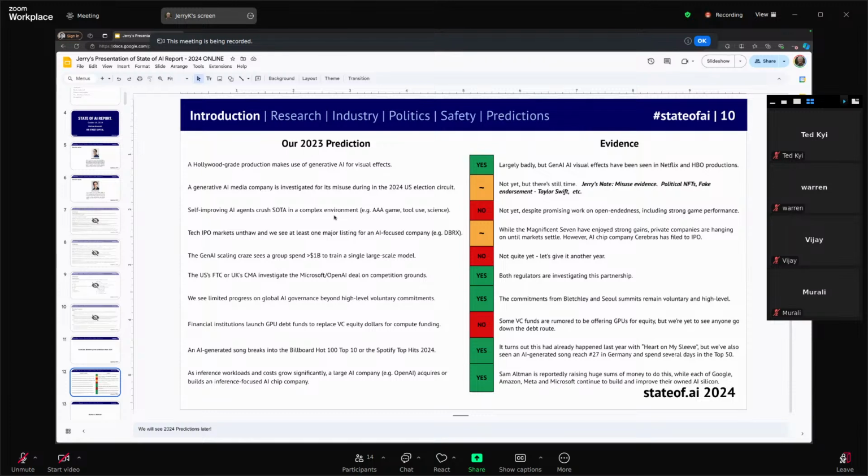Yeah. So I'm writing a free speech note. Okay. Thank you. All right, let me move on, or we're going to be here all night. Then the third one, they have self-improving AIs crush state of the art in complex environments, AAA gaming tools use. They said they haven't seen anything. I don't know of anything in that space. I don't spend time in that. One of my daughters works in the gaming space, for one of the design studios, but I don't know what they're doing, and she will never tell me because she's very good about keeping secrets.